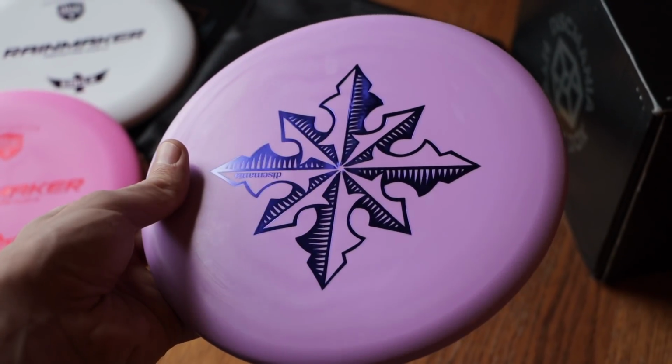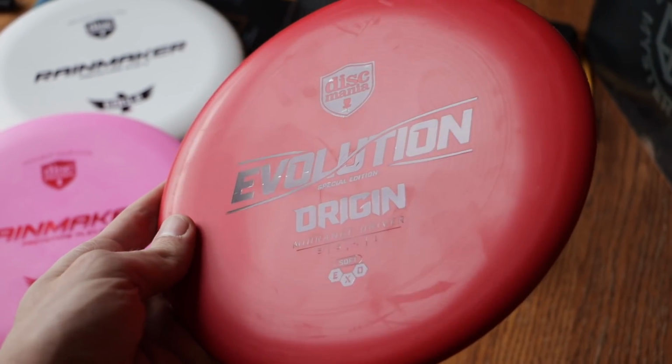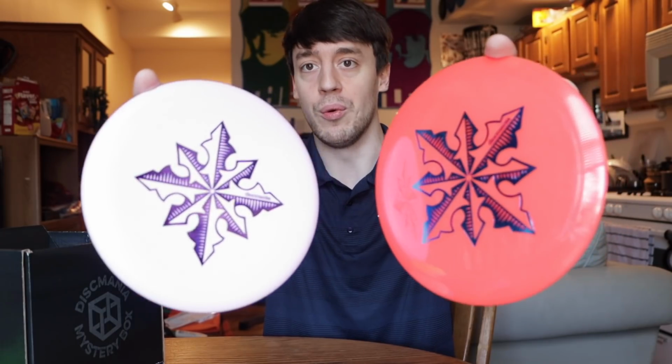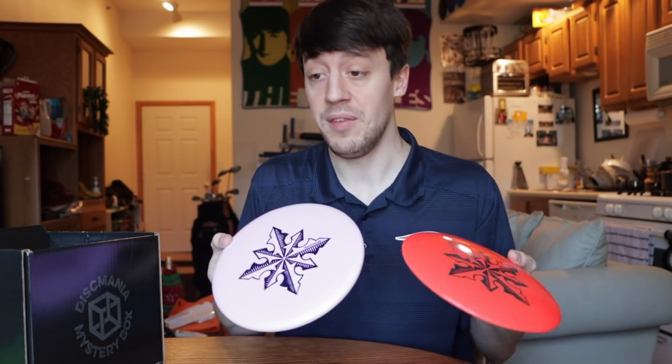And then we got 2 new Rainmakers of different plastics, which is just really cool. And I didn't know how much I liked this stamp. Like, this stamp is really cool. And the camera makes the stamp not shine as it does in person, but these discs look really nice.